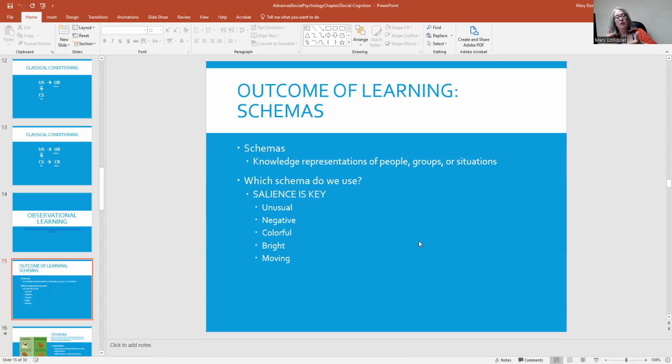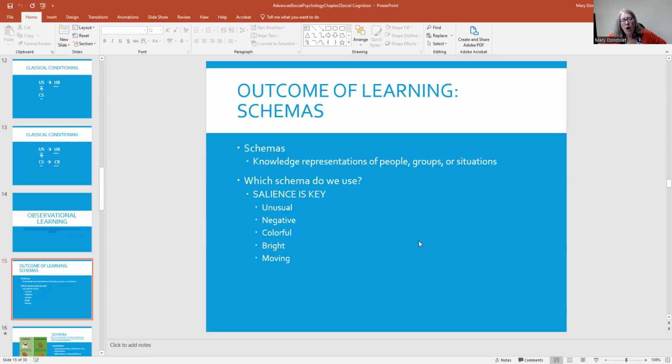Okay, so all of a sudden you're introduced to Bob, and Bob shakes your hand. Well, when you're introduced to Bob, he falls into many different schemas. Like he'll be in a schema that you have of what it is to be a male. He'll be in the schema of what it is to be whatever age he is. There'll be a schema based on how he's dressed. So if he's dressed really preppy, you're going to have a preppy schema. If he's dressed very conservatively, you're going to have a schema for that. So you're going to have cues like that. His race, you're going to have a schema based on his race. So you've got all these different schemas.